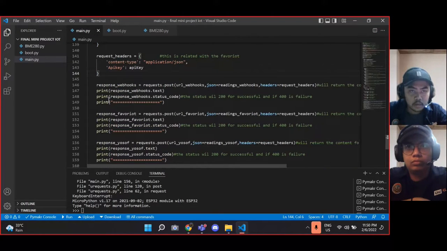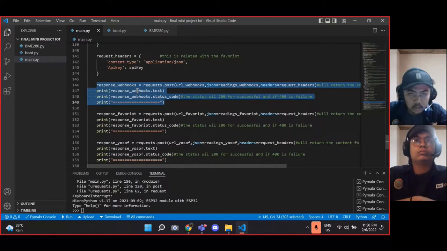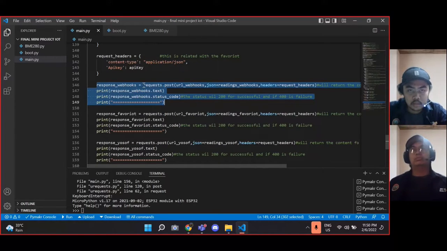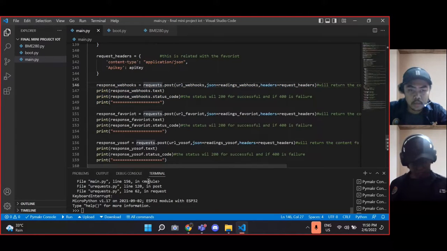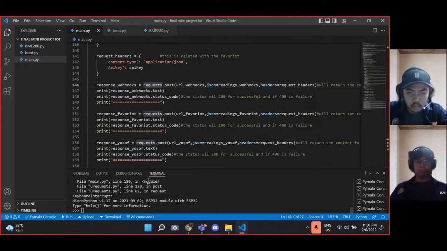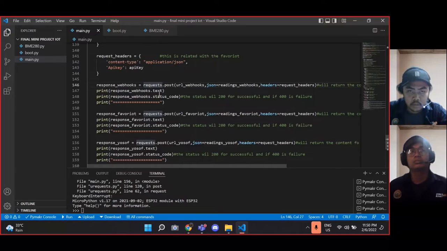Okay, for the response, as you can see, this response is for the webhook. The request is made when we start the terminal. The request and dot post will connect with the URL that I put earlier, the webhook URL, and it will read in JSON.